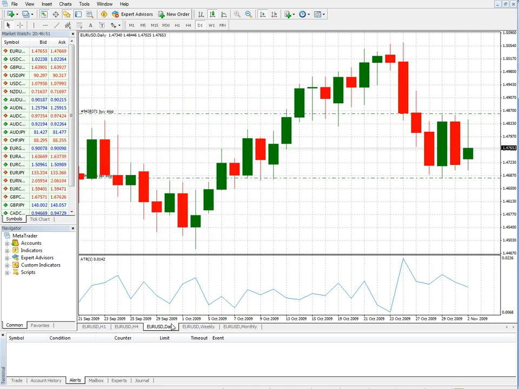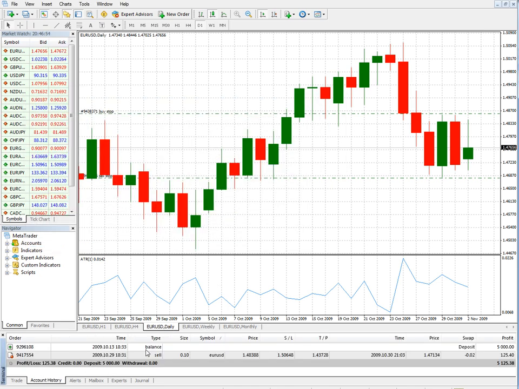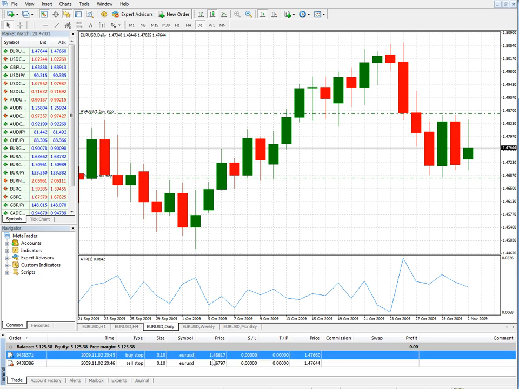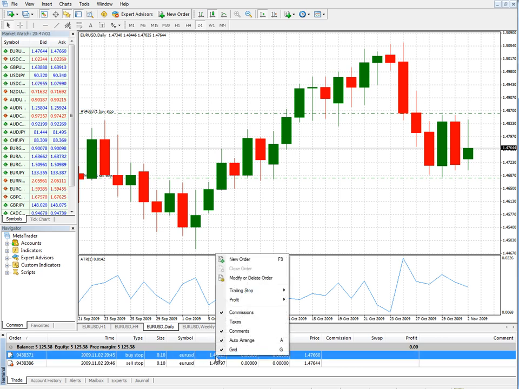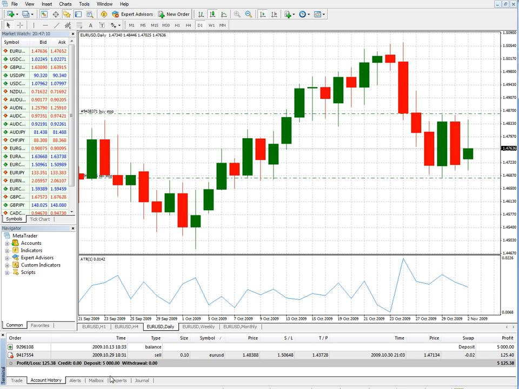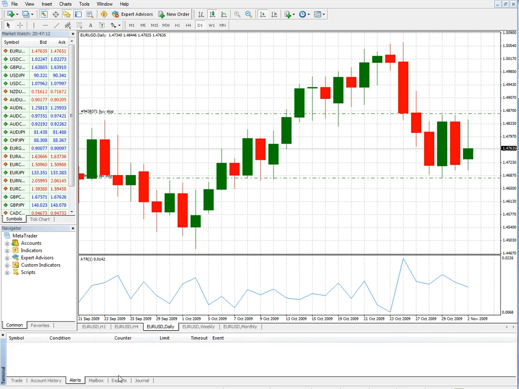Not sure if they'll let us go through here, because I'd like to label the buy stop. Okay, no, it's fine. There we are. We've got both trades in place. You've got a sell stop here, buy stop there. So this is not one of those trades that's going to be an immediate trade, as you can see.